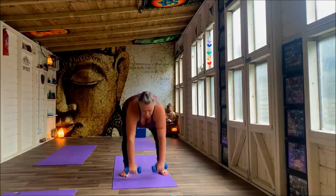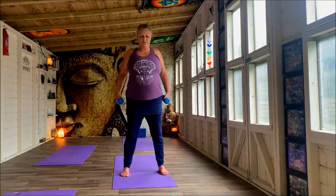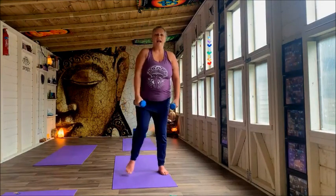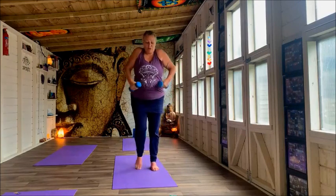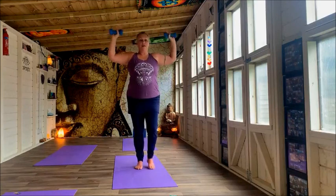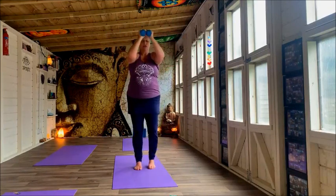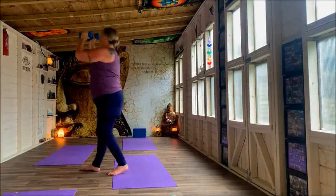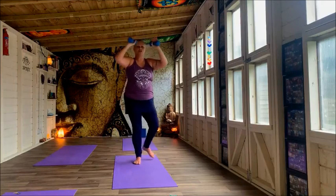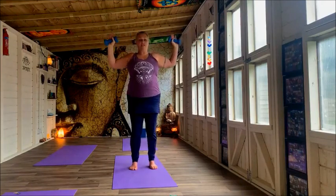There we go. Just a little rolling position. Just make sure everything feels nice. And then you can sort of march the feet if you want to do a little bit of extra. And then we're going to bring the weights up and open and close. So you can wander around. I know some people like to kind of walk as they're doing stuff, or you can do it in position. You can do like a squat if you prefer. That kind of catches my back.